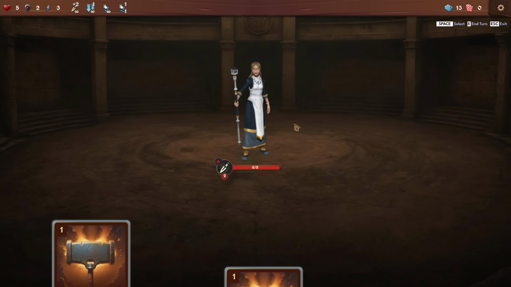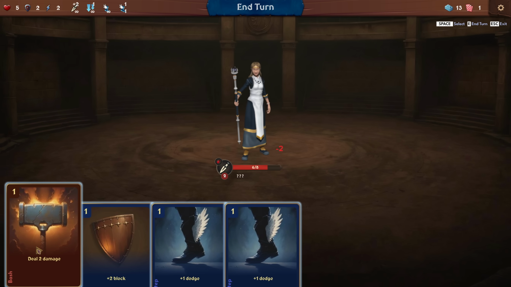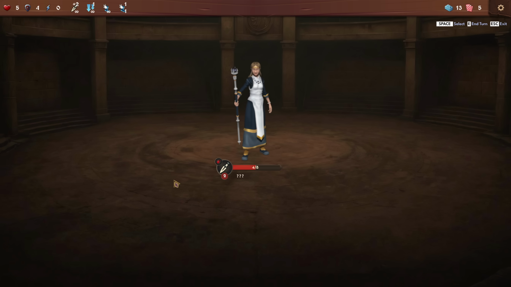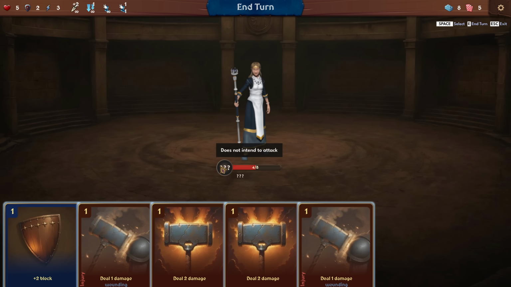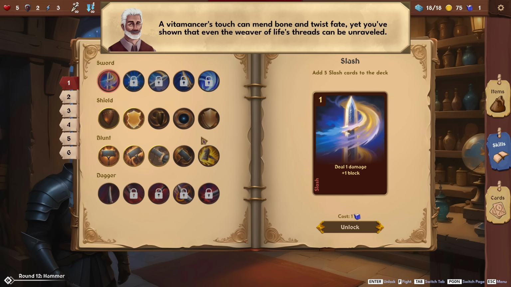That sucks. It's okay, though. This shouldn't be too much of a problem. We have our dodge to deal with that single attack. The stun is still really good, but there's a lot of enemies that are immune to it. Does not intend to attack. Well, you're going to die. Toodaloo. Okay, so let's go ahead and do this.